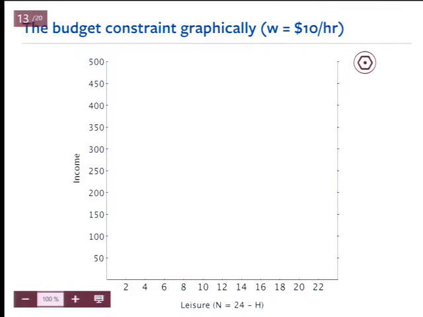Now, what does this look like in a graph? So I've just shown you something. You have two goods. You have income. You need your Y-axis. Income is also called Y. So I'm making it really easy for you, right? Income is called Y, and it goes on the Y-axis. On the X-axis, I have leisure, right? So the more units I get on the X-axis, the more units of leisure I get. It's something I like. It's a good. On the Y-axis, the more units in dollars of income I get. It's also a good. It's not that different from Reese's, right? More Reese's, more better. More Hershey's, more better. So instead of having Reese's and Hershey's, I now have income and leisure.